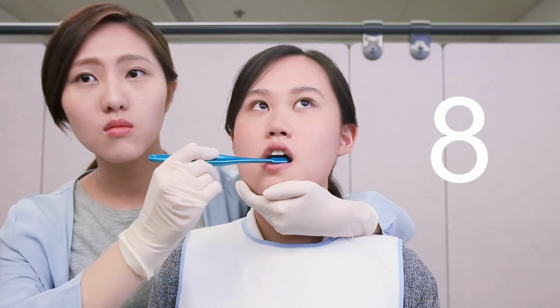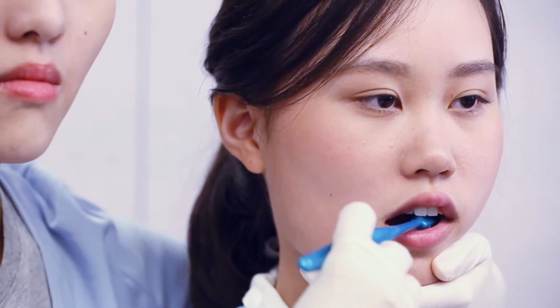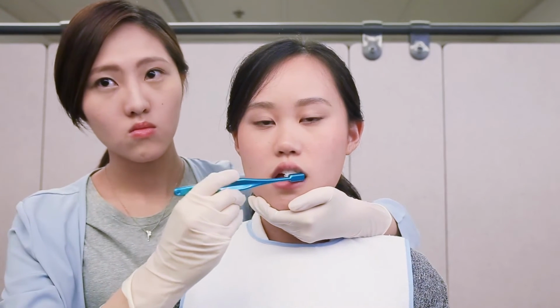8. Don't try to relocate the toothbrush by moving it around inside the student's mouth. You should take out the toothbrush and adjust the correct position, and then place it back into the mouth again.